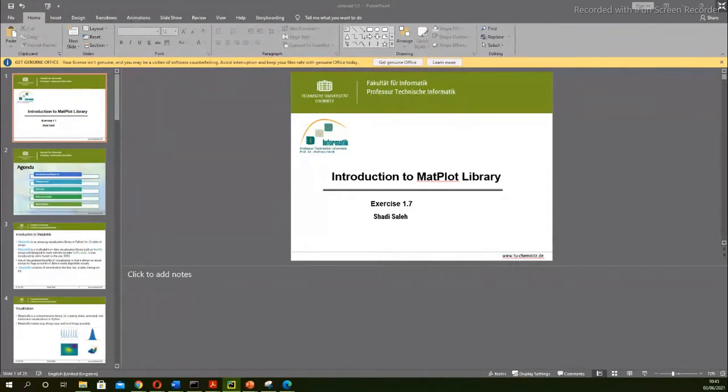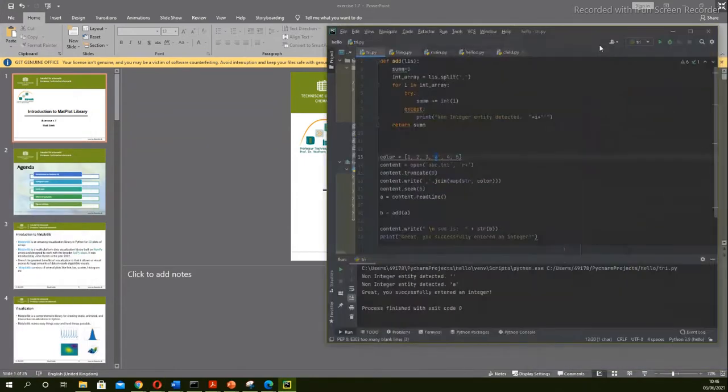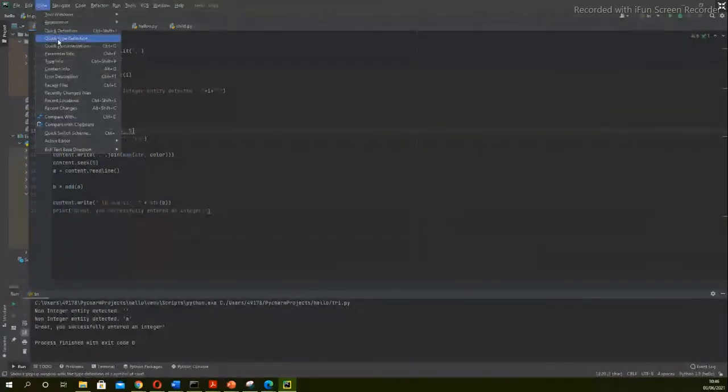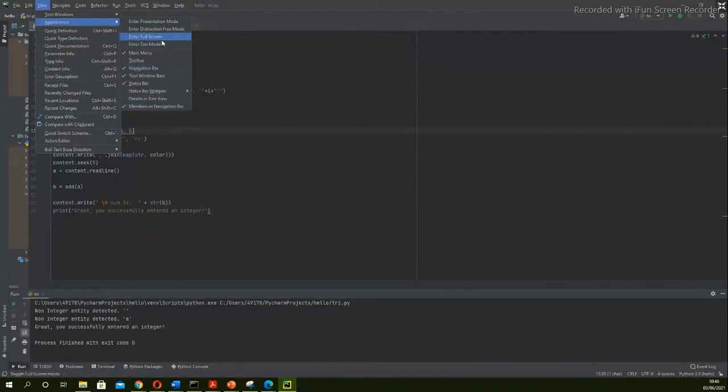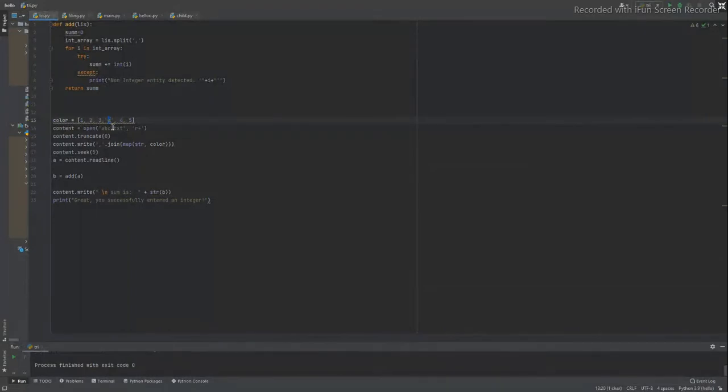I'm checking the view option, and in the view option there is font size, editing in the window. Okay, let's do it this way. I can have a full screen. Maybe that would be better. Yes, it's better somehow.